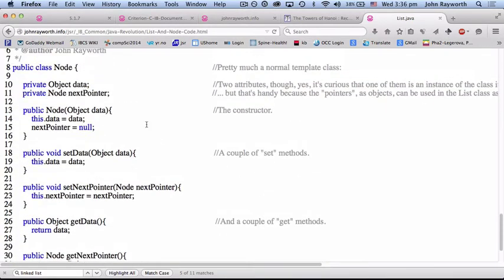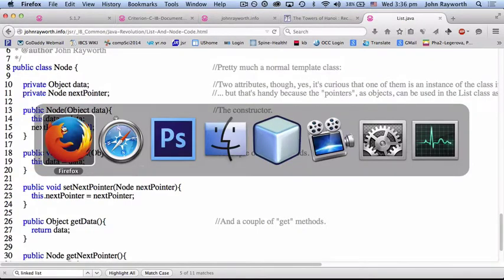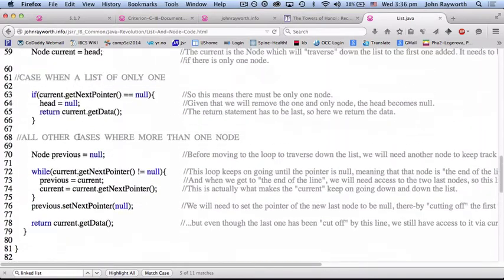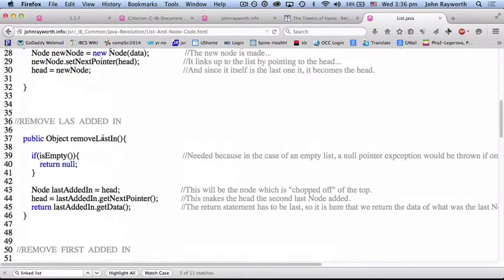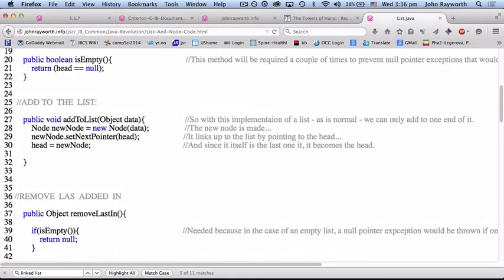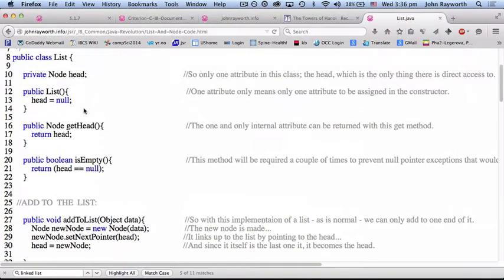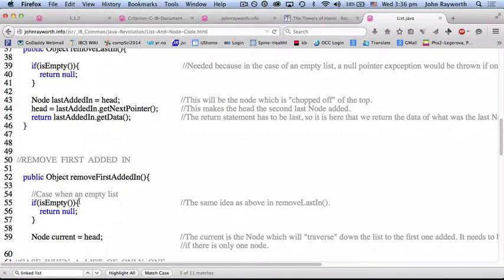You used to make your node class, and it had the data and the next pointer. And then you would make your remove last, add to the list, is empty. You do all these things yourselves, but you don't have to anymore.